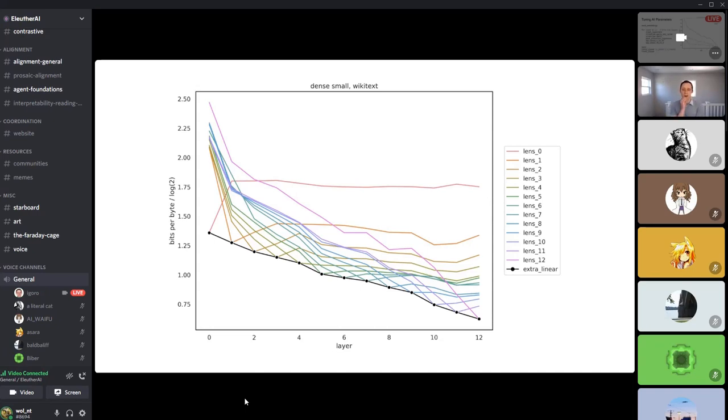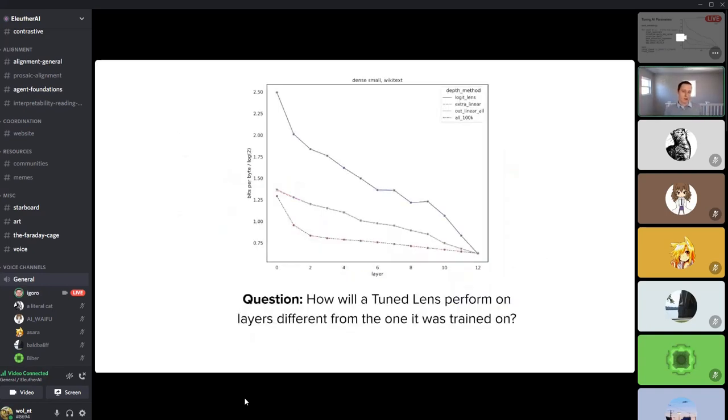So the task itself is to not just train to the output, but to train to the representation of the other layers? Let me talk through it in more detail and hopefully more clearly. Previously, what I showed, and we can go back to this picture, the middle line that we're looking at here is for each layer, we tuned a lens for that particular layer. So on the green line at layer 6, we've tuned a change of basis matrix effectively to transform from the output of the 6th layer into the output space. So we've tuned the lens to get the prediction out of the 6th layer.